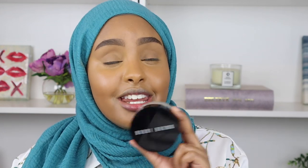To set my under eyes I'm going in with my Bobbi Brown Retouching Loose Powder in the shade yellow. This has become life-changing for my under eyes. I normally use my Laura Mercier translucent powder but lately it's been causing my under eye to be a little drier. With this powder, no matter how dry my skin is, it never puts my texture on blast.